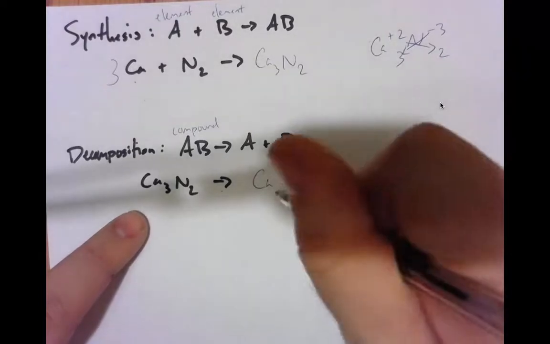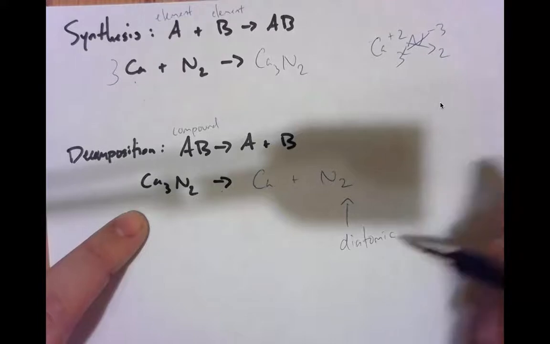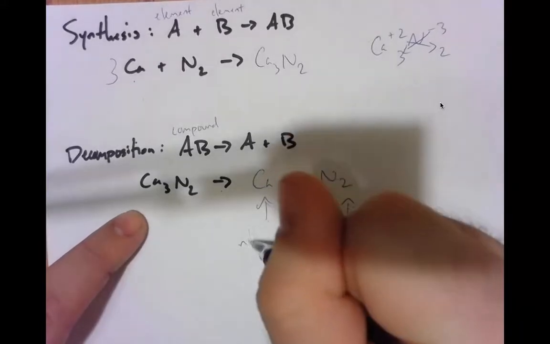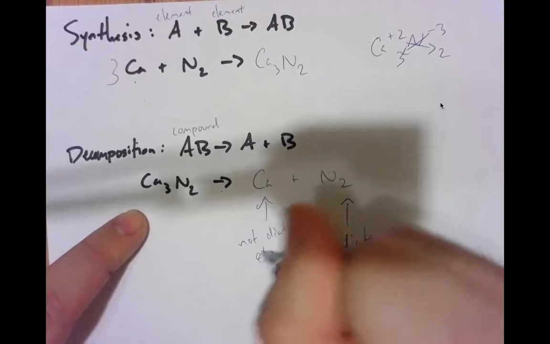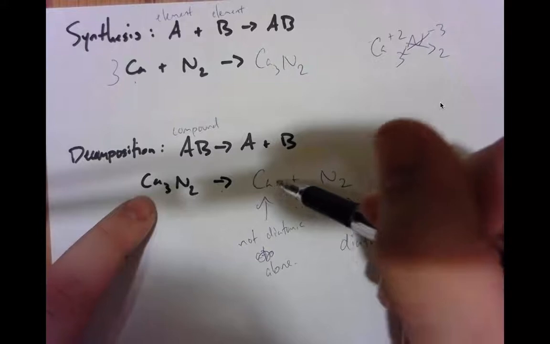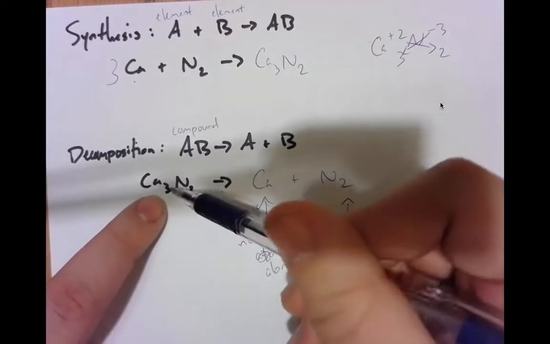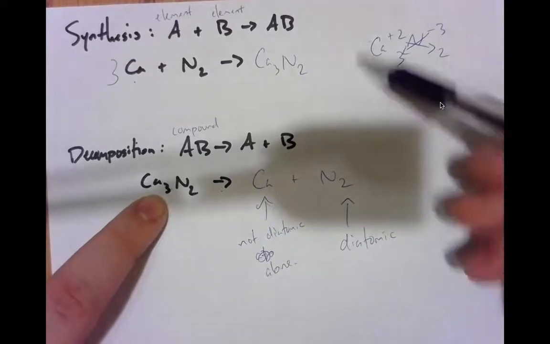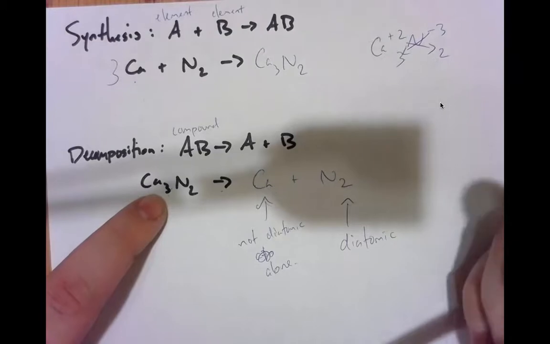Remember, guys, these subscripts. This has a subscript because it's diatomic. This is not diatomic, so it's alone. This is a good example because lots of times I'll see people carry over this subscript. Remember, this subscript over here came from crisscrossing the charges. So there's no crisscrossing happening, so there's going to be no subscript.